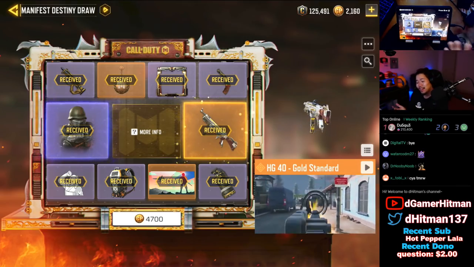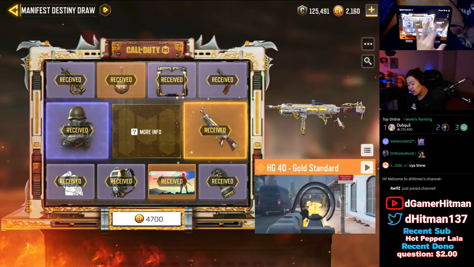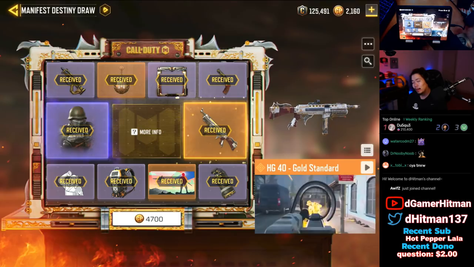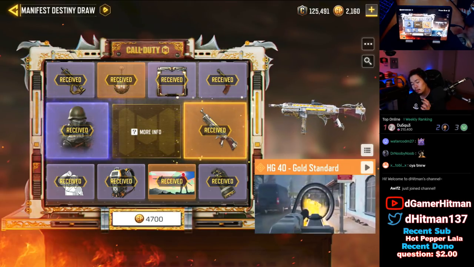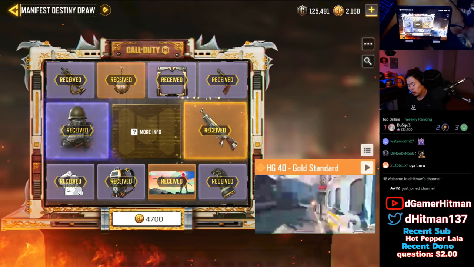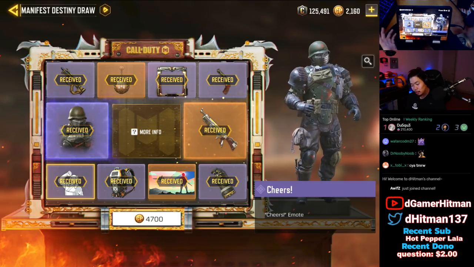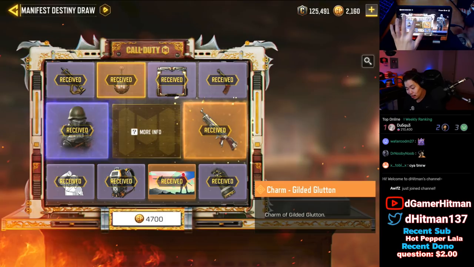All right, the Manifest Destiny draw. You guys can see the HG40 gold standard. You already know your boy had to pick it up. So it costs about 12,000 COD points, which is about $100 US, a little more, probably around that area. Some of the cool stuff you can get: American Bulldog, you can get also the HG40, you get the Cheers, which I'll probably be rocking because I love cheersing with you guys. It's always fantastic. Very nice.